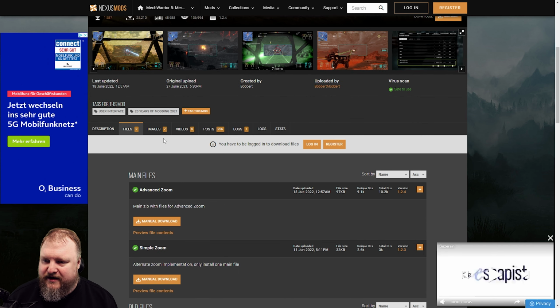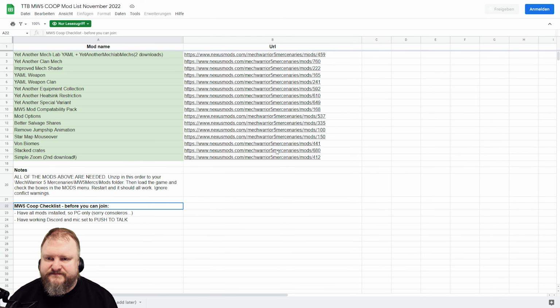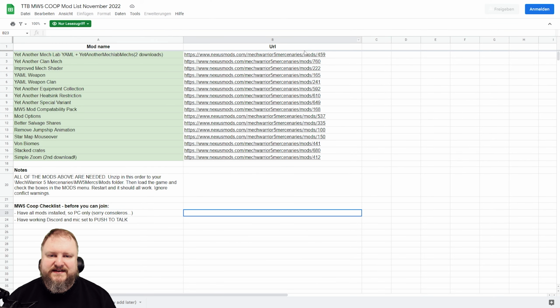There you have it. Alright guys, so these are the mods that we'll be using. Back to our page right here. They're all listed with the links. Just go to the download page, grab them, install them, and then go into Mechwarrior 5, enable them all, quit the game, restart the game, and it should all be working. Maybe do a couple of drops to make sure that everything is working correctly and familiarize yourself a little bit with it. But yeah, looking forward to this. Hope you guys are looking forward to this as well.